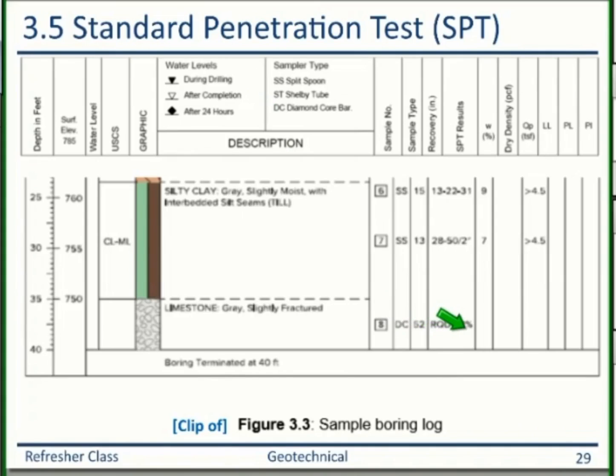Why does the water level change? That's what happened in the field. Water level changes during the boring, so it moved down, then after that it bounced back. Usually when you have a well in the borehole, after 24 hours you go and check the actual water level. During the drilling it will change. Mohammed says it is because of the Venturi effect. That Venturi comes from hydraulics, right? Okay, so move on.